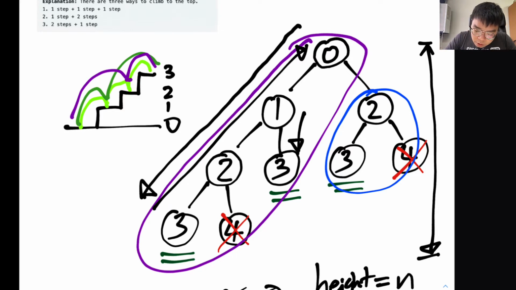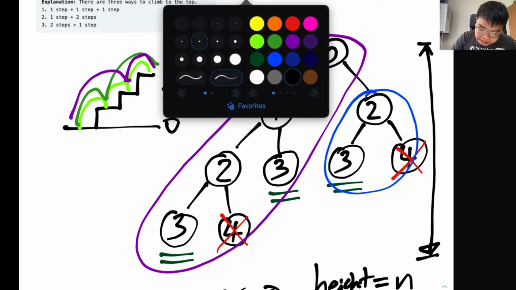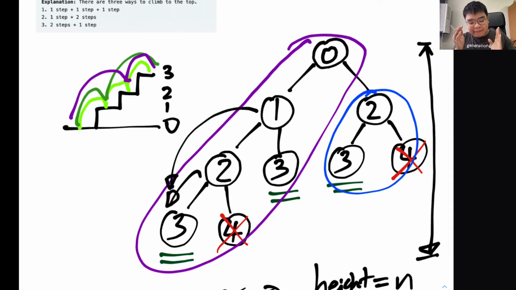If we know that to get the number of ways to go from step 0 to step 3, we need the smaller subproblems of going from step 2 to step 3 and from step 1 to step 3, then why not pre-calculate them first before you proceed to calculate the number of ways for step 0?